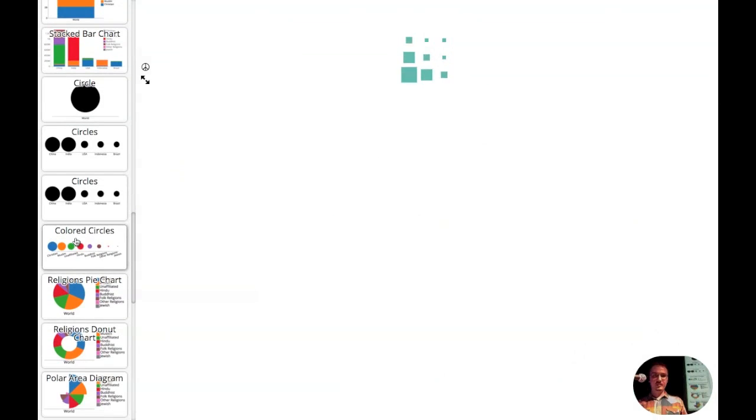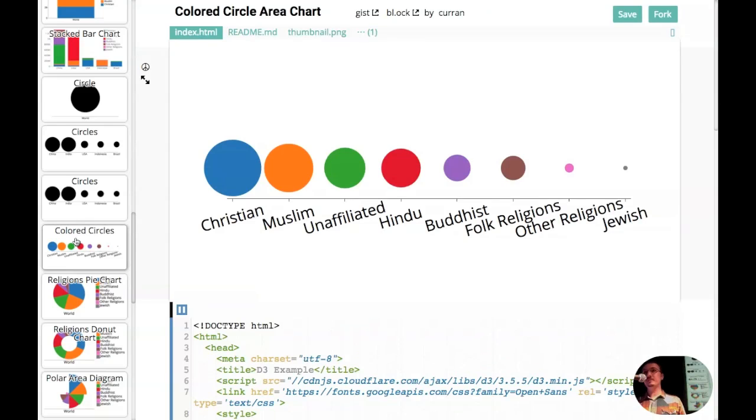And here's a variation that shows the world religions. It's just like the bar chart with colored bars, but with circles instead. And it's got the same property. It's not really as readable. You can kind of tell the different sizes. And keep in mind, area represents the data, not the radius. So one filled in pixel corresponds to some number of people. That's why area is used and not the radius.